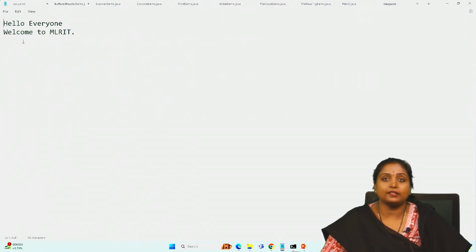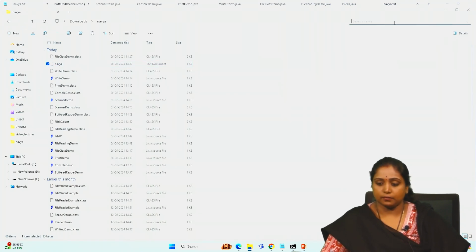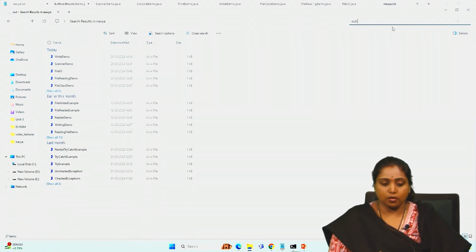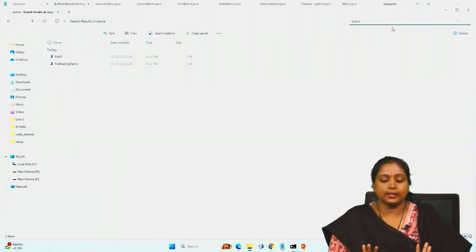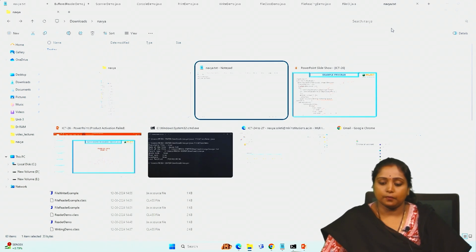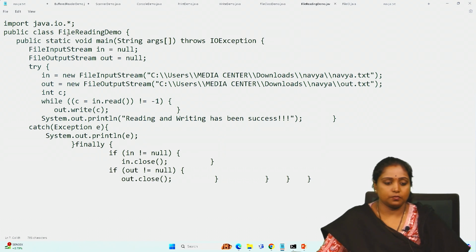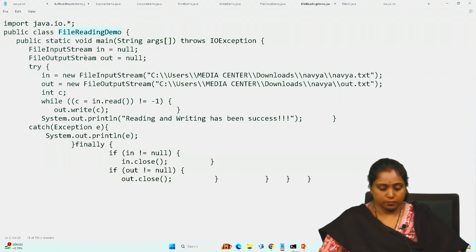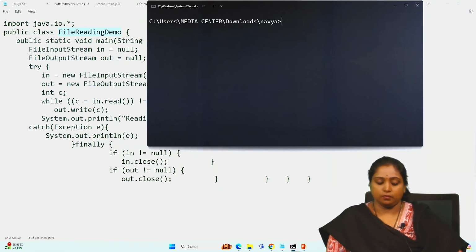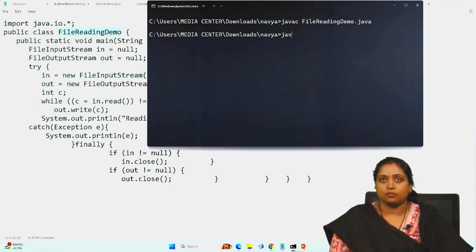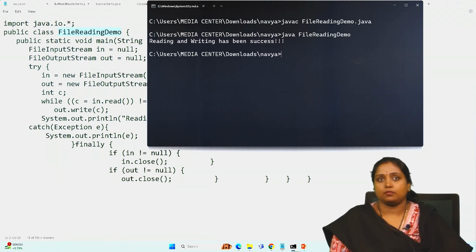Here is my text file, which consists of 2 lines, and I don't have any output file, out.txt, as of now. Now we see the message here: reading and writing has been successful.